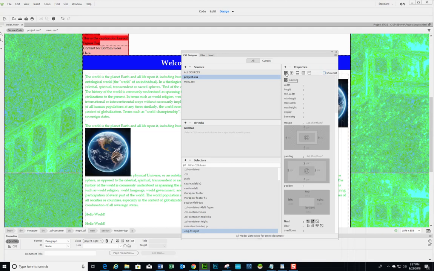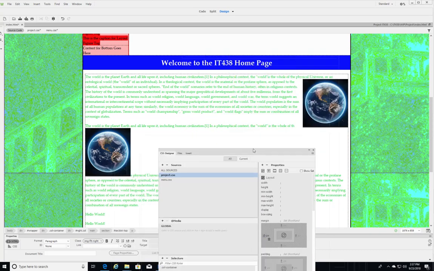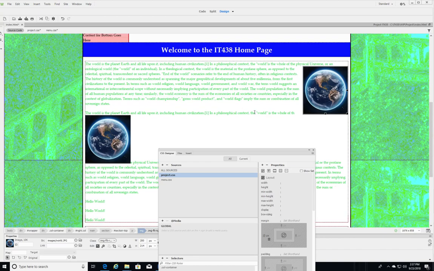So let's go into here, and we're going to put a little bit of margin to the left. So we'll put 10 pixels, maybe 15. And let's see what that looks like. So it doesn't look like it's changed a real lot, but there's enough padding in there to keep it separate.